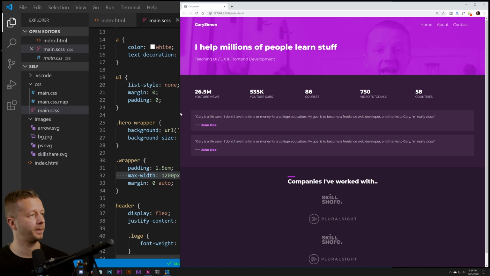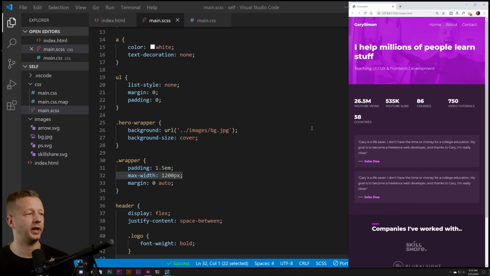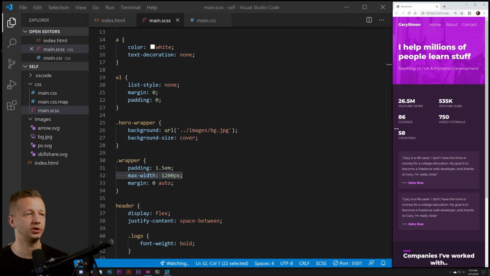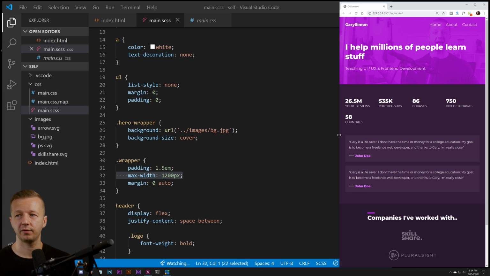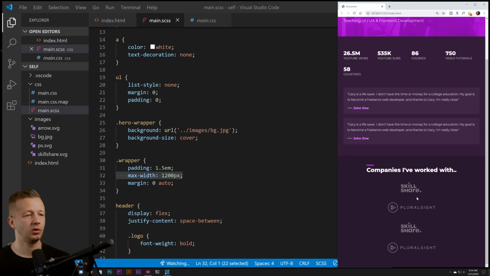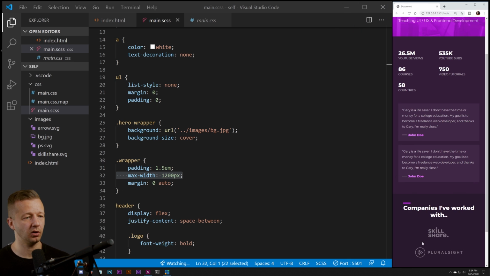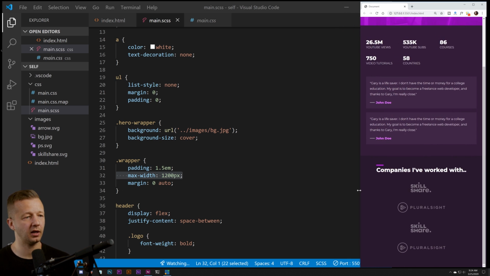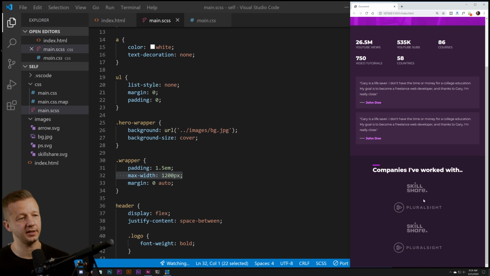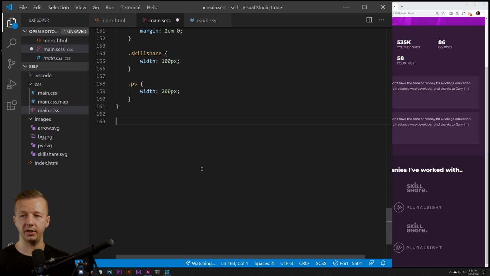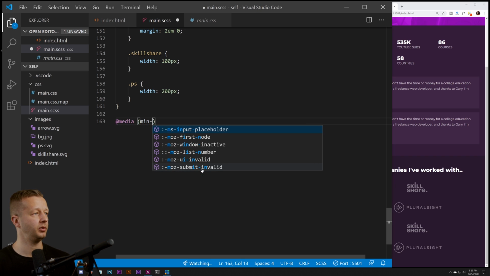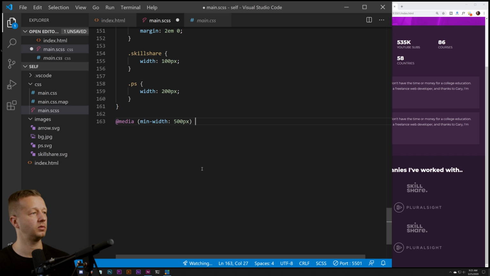So that's the purpose of that. So let's save that. All right, so there are certain things that we can do to really make adjustments when we get out into larger phones and tablets, for instance. The first thing I want to do is look down here. We have a lot of room when we're out here, not so much here. They need to be stacked on top of each other, but when we get out a little bit larger, we have more room to place these things side by side. So what we'll do is create a media query at media, min width, 500 pixels or so.